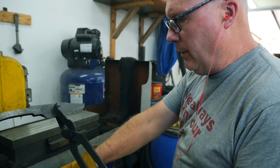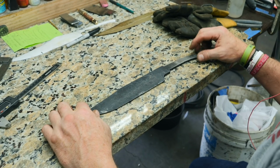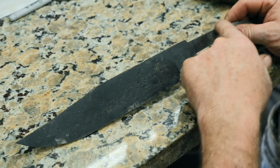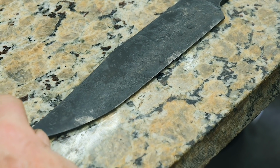Got done quenching, I'm gonna make sure she got hard. Very good. Yeah, just hardened it at 1525 and quenched it in Parks 50 and file tested it, and the file's barely digging on it. So now we're going to temper it at 425 for about a couple hours. Two hours later.